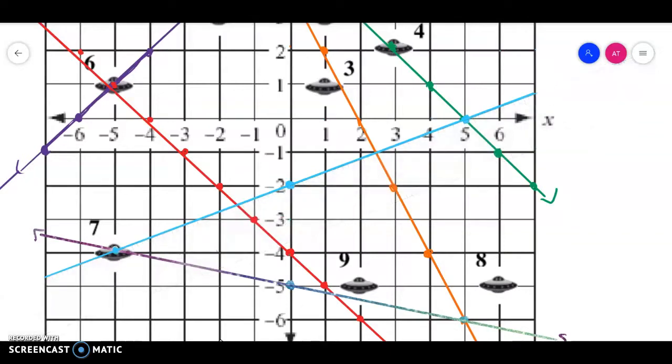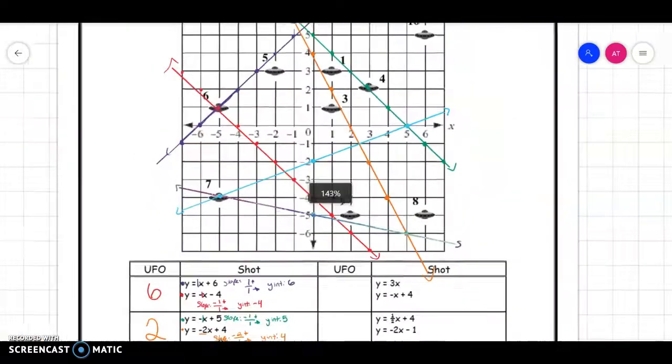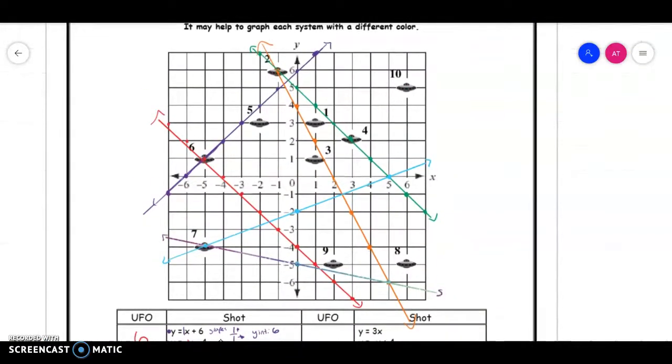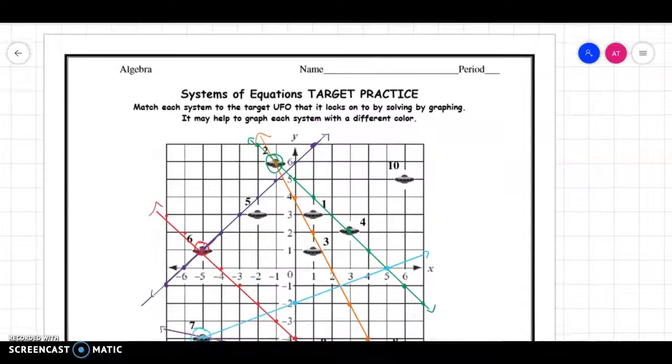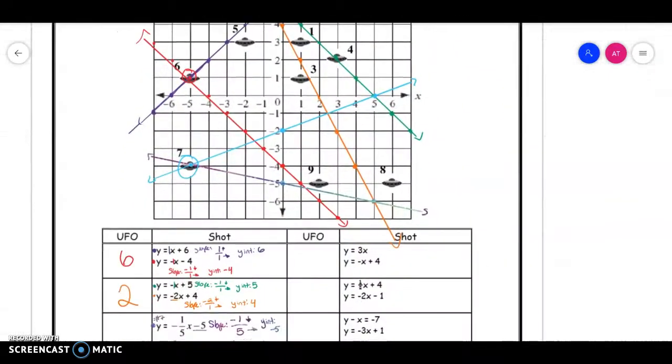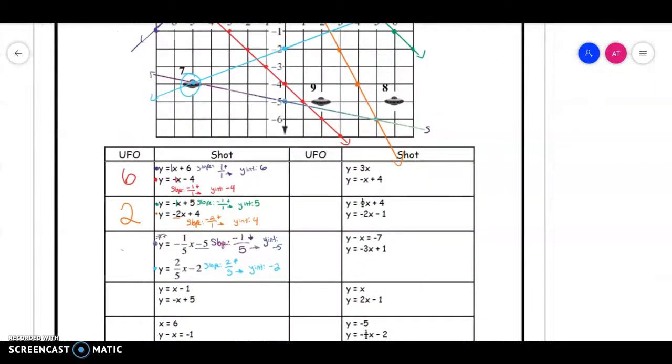So I'm going to draw my little arrows. And we're going to do the next one. Remember, at any time you can pause this. So far we've killed 7, we've killed 6, or not killed, we've detonated or taken out all of those numbers. So the one we just did was number 7.